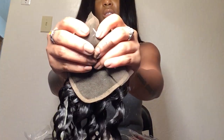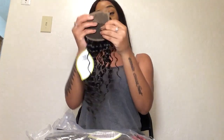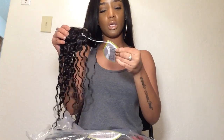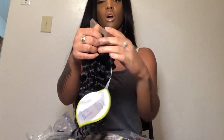As you can see right there, I don't really like that because they can rip your closure if you don't cut them off. So if you do order from this company, y'all, please cut them off, because if not, you're gonna rip a hole straight through your closure. But anywho, this is the hair, and it does have this little thing on it. Okay, got their Facebook on it or WhatsApp, and so you can dye, bleach, or perm the hair, unprocessed, long lasting, little card. That's great.